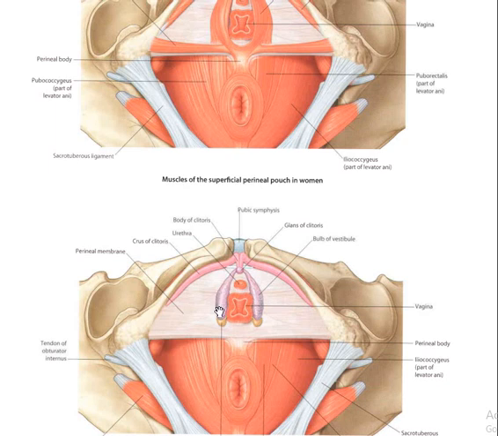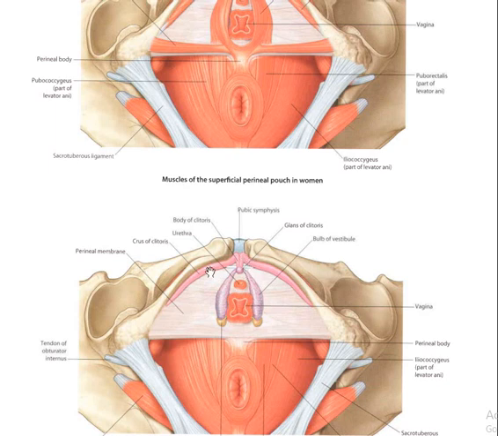So you see that the greater vestibular glands are replacing the bulbospongiosus, and are going to replace the corpus spongiosum in males. So you have the greater vestibular glands here. So we have the greater vestibular glands with the bulb of the vestibule here. They are going to replace the corpus spongiosum in males.